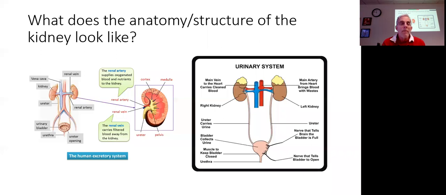So this is kind of the basics. You don't really need to pay much attention to the renal pelvis, cortex, medulla. That's for a deeper understanding of kidneys and kind of beyond this. But I kept that illustration in here because it shows the inner workings, the inner details of the kidneys, just in an exploded version.